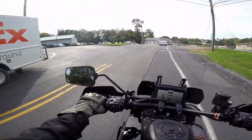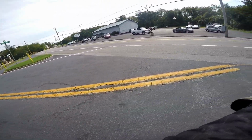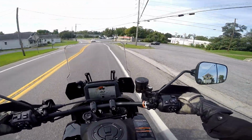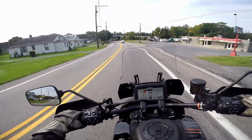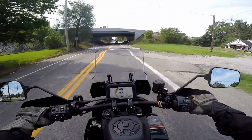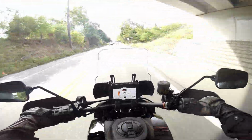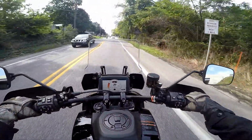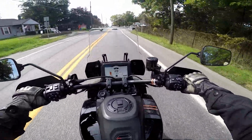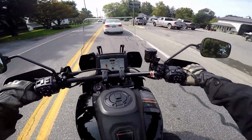Alright, which way are we going? I think straight? Alright, I forgot there was a cop there. Oh my god, this bike has been such a surprise. But you know, the engine seems so raw and unrefined, and I don't know if that's part of the whole Harley Davidson thing.